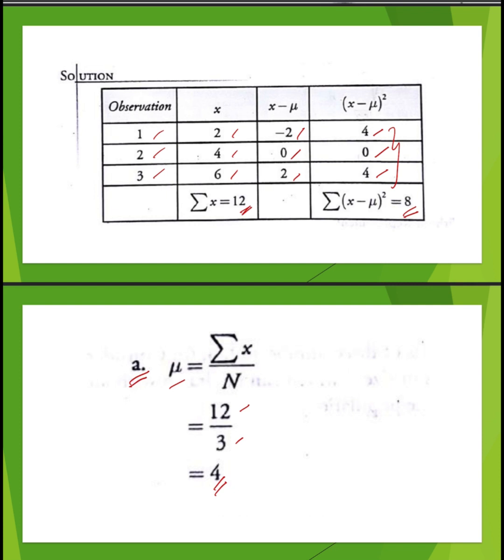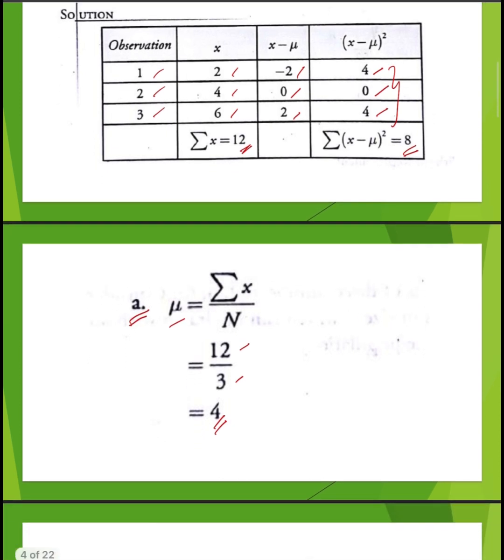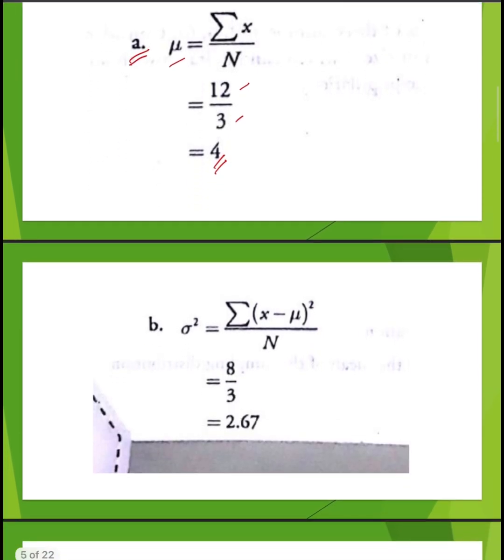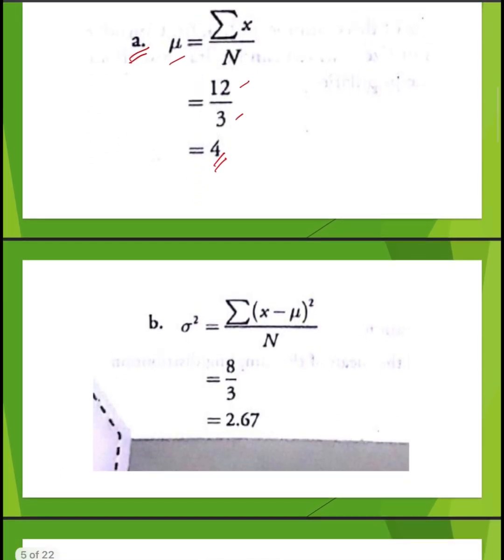Okay, using now this data, we are now ready to define the population variance. Okay, so for our population variance, we will use the formula sigma squared is equal now to the summation of the quantity x minus mu quantity squared over capital N. So what is our summation of x minus mu squared? That is equal to 8. Divide by our n, 3 observations. So the quotient is 2.67. And 2.67 is our sigma squared or known as the population variance.